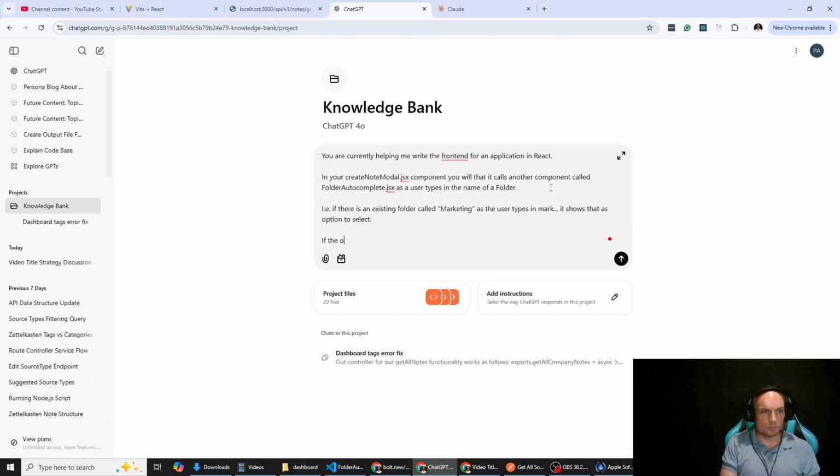If the option doesn't exist, then the user can create that folder with that name.